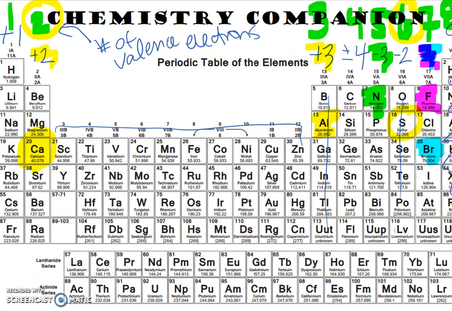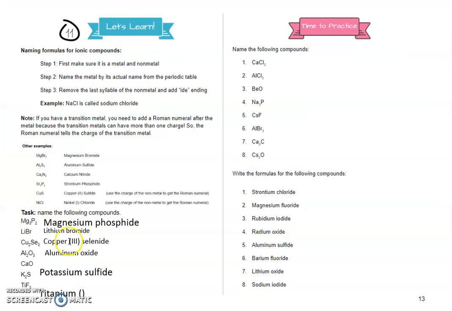So I'm thinking I need to use a Roman numeral here. I don't know what it is quite yet. That's fine. Fluorine becomes fluoride. And then I undo the crisscross. So the 3 came from titanium here, and then fluorine had a -1 charge, so there's no 1 there. But I undo the 3, which means that 3 came from titanium. So titanium(3) fluoride is the name of that one.